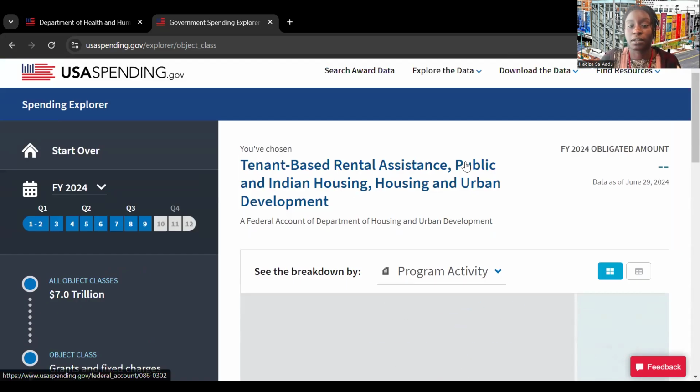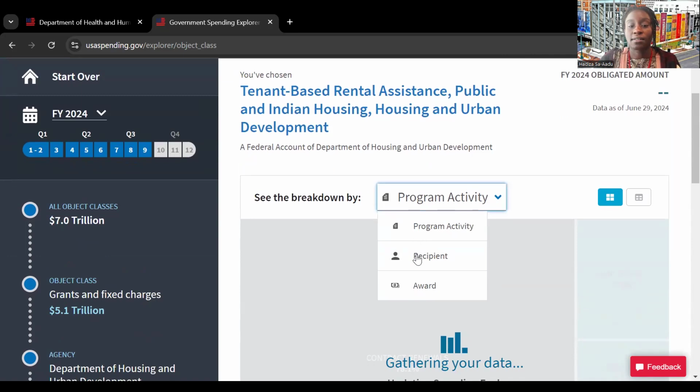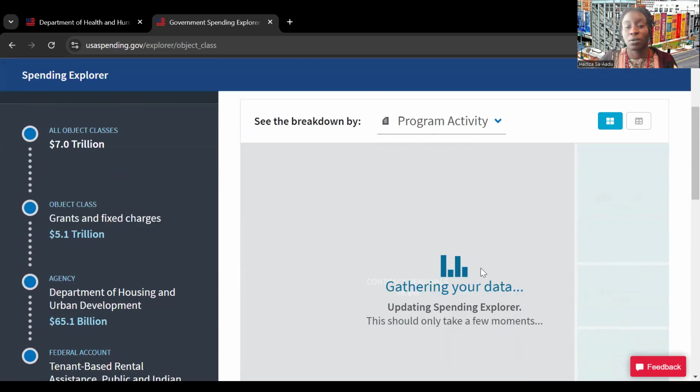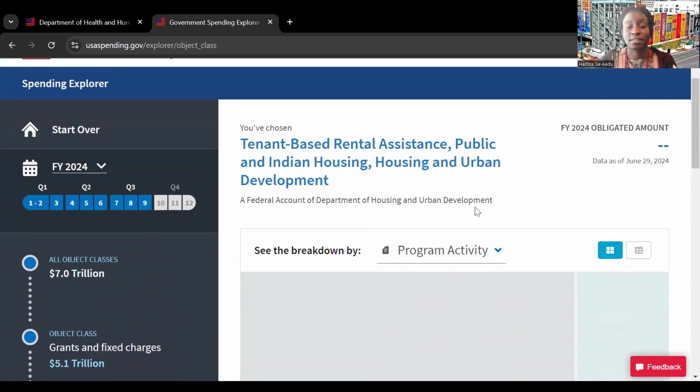Right, it may not be able to let us. Let's see. Okay, let's go. So this is where we're getting into more specific things, which is a little bit beyond the scope of what we were intending today, but you can get into the specific recipients and the total award amounts if you want to. Let's go ahead and see what displays. I will admit I have not personally gone that far. It looks like it is taking its sweet time.